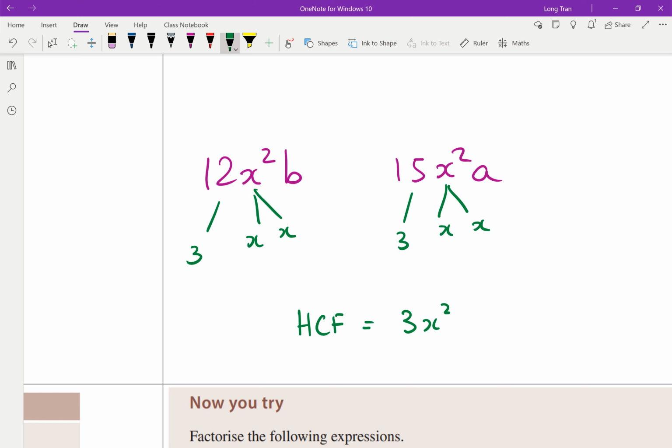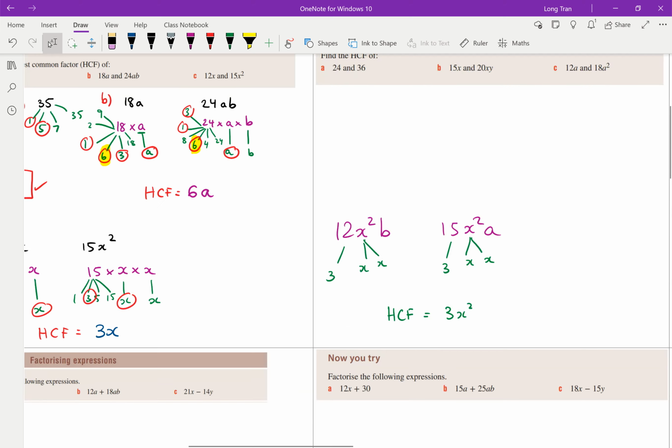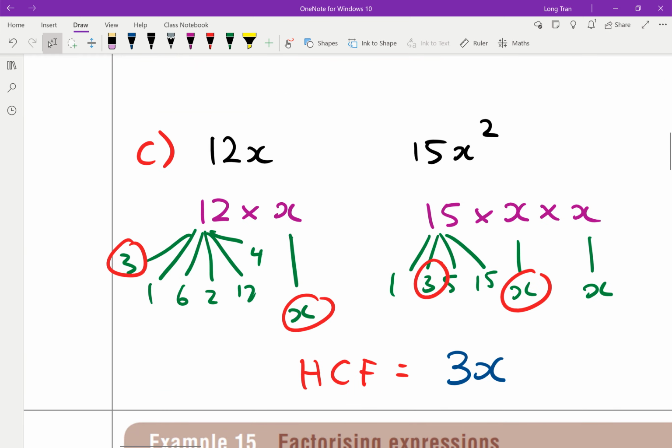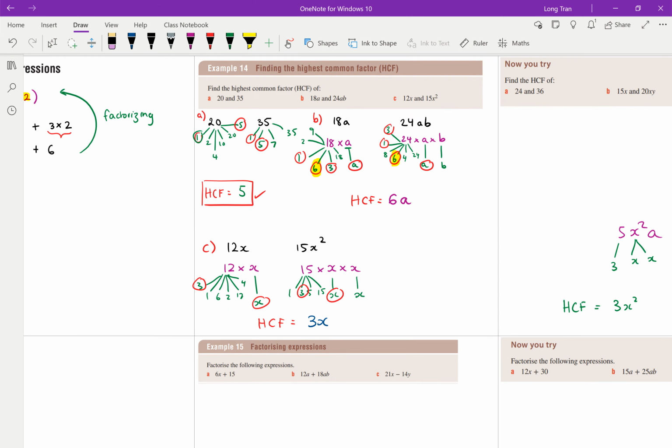Okay, so that happens in year 9 more so. But if you do happen to see an enrichment, as you're doing the enrichment questions, you might have the squares there. But yes, you're right. If you have 2 of the same common factors, you include them as well. In this case, there was only 1 x, so you only include 1 x. But that was a good question. It was very good. All right, so that's the first skill. First phase is for you to identify highest common factor.